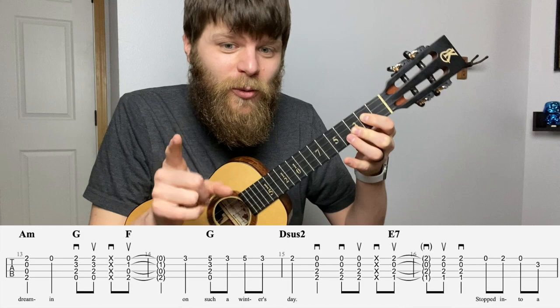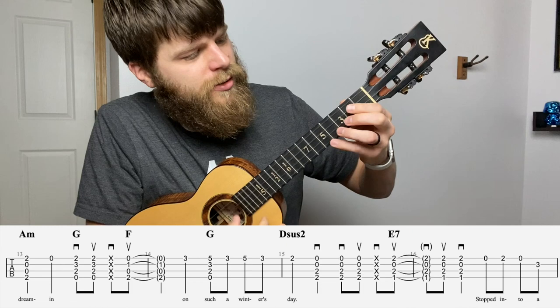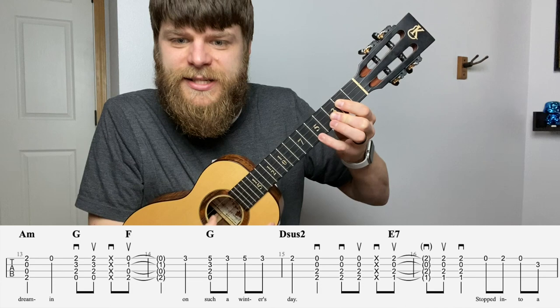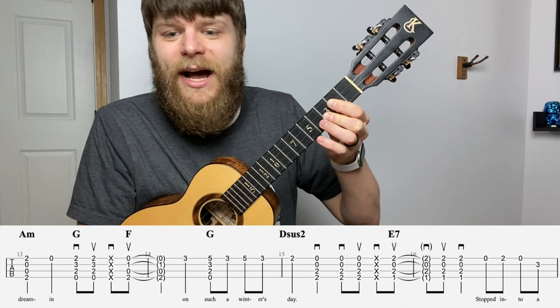If you don't do this, you might end up having a big problem because it goes really choppy. But if you use this little trick, barring the 3 on the E and the A with the middle finger and then adding the other fingers, you can see it goes "on such a winter's"... way easier to play.